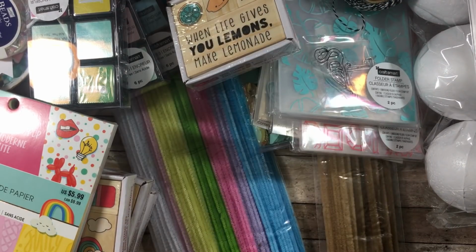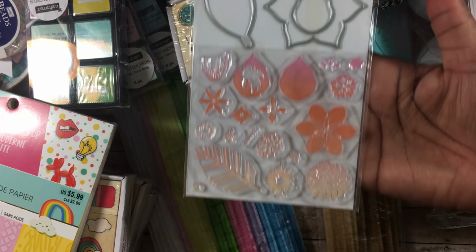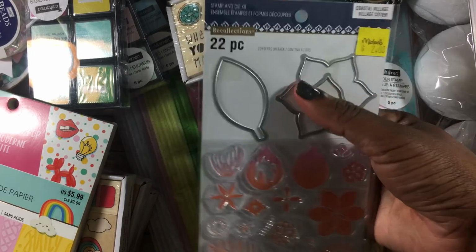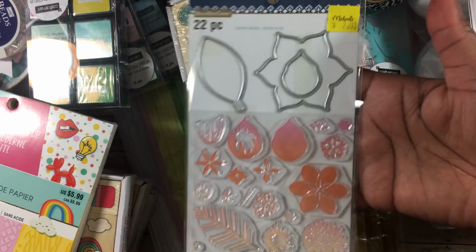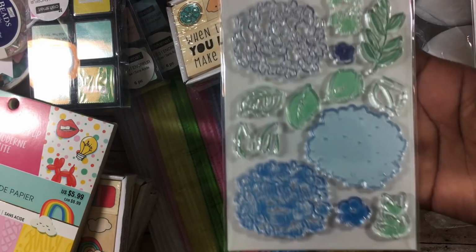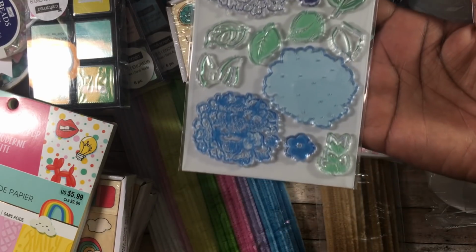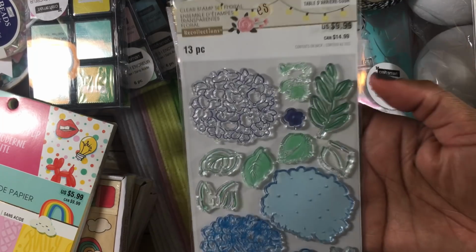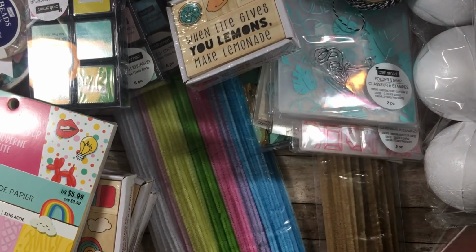Because this is definitely something that you could send in the mail to a friend. It wouldn't cost much postage at all. And it's just a great gift. And I really like this one for this flower die right here, and the leaf die, actually. So 80 cents and then an additional 25% off. This one I picked up, and I believe this one was 60% off. And I just thought it was a really pretty flower, so I wanted to try that out. And so I believe it was 60% off and then an additional 25% off.